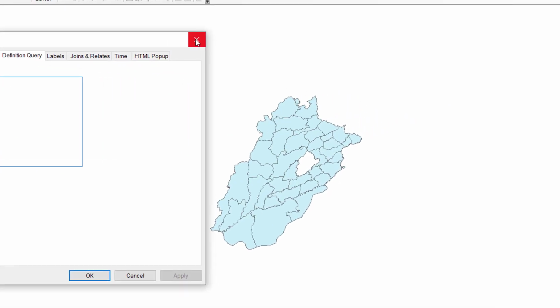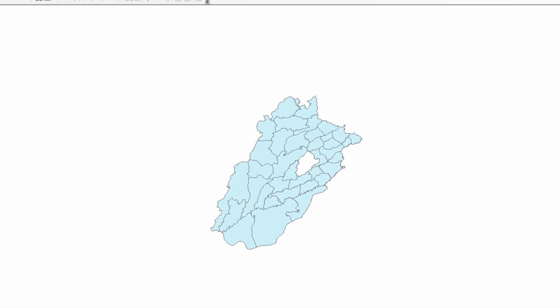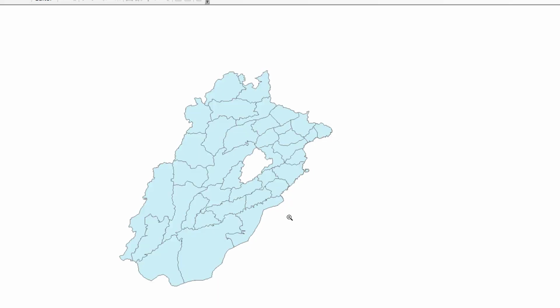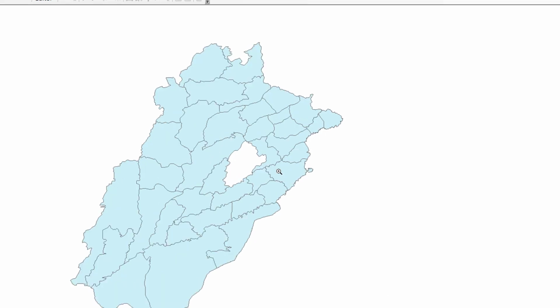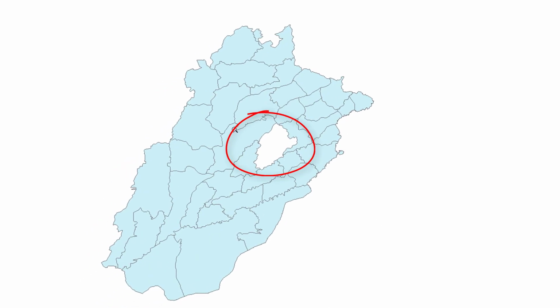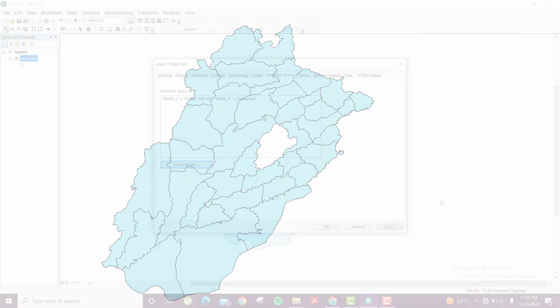So yes, now this is much more understandable to you what function I've exactly used: from this Punjab province I have excluded the data or the area of Faisalabad. So this is how you use query builder or query expression.